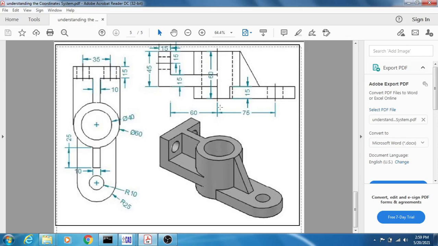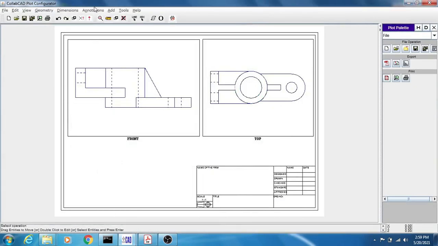So first we create the axis lines of the holes in the model. To do that, go to annotations, select axis line, select the points where you want to create the axis line. The axis line will be created by selecting the first point and the second point. These are the central axis lines of these holes.